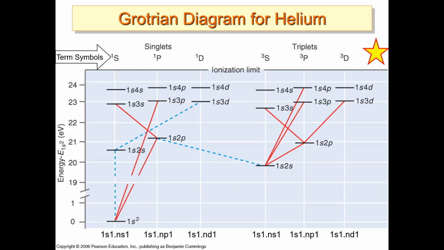This is probably the most important figure this morning in terms of understanding what an energy level diagram looks like for an atom. So we put it in columns related to the various term symbols, whether it be triplet or singlet, S, P, D, or F. And then each one of those has the different electron configurations. And notice it's just taking the ground state configuration and moving one of those electrons to some other orbital. And then that's your new excited state.